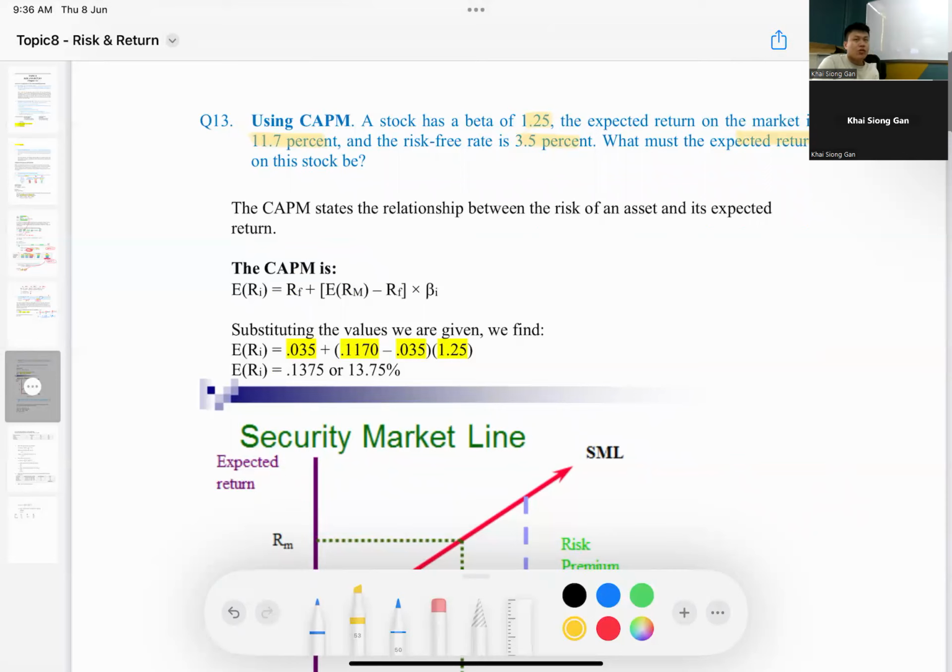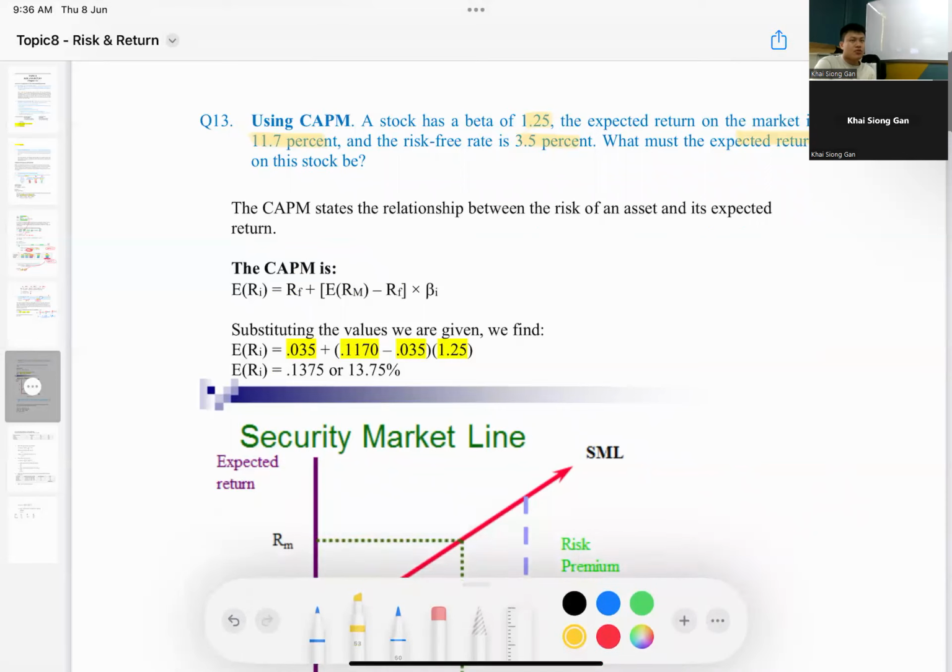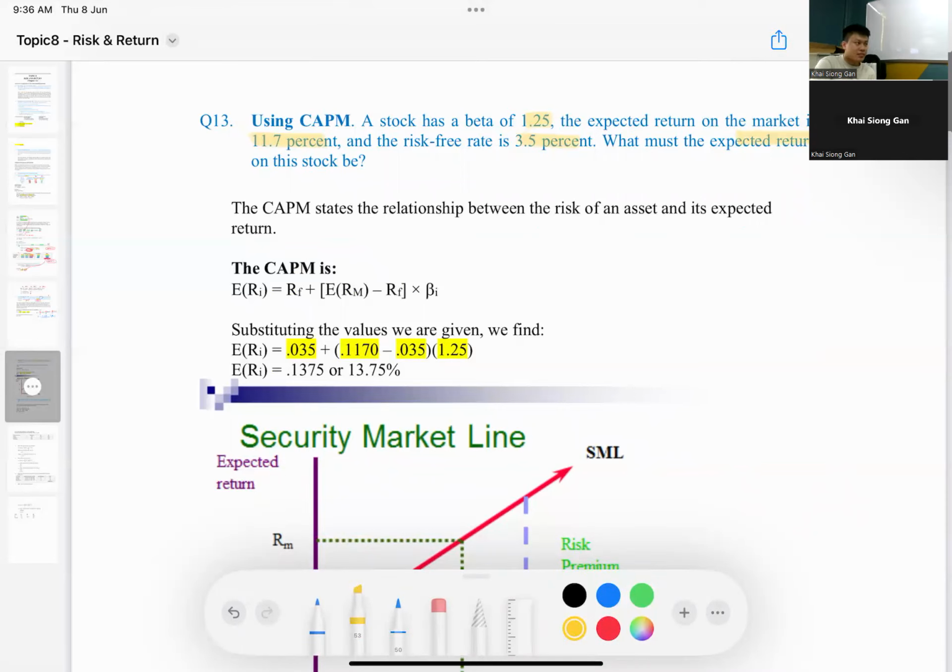Remember, every time you calculate, make sure you know whether you are using percentage or decimal. If you are using percentage, that means at the end, the final answer that you got is in percentage. A lot of students always confuse this. They got the percentage already, they go and convert it to percentage again. So the answer supposedly is correct, but it becomes wrong. Usually what I do is I will use decimal and then later on convert into percentage.